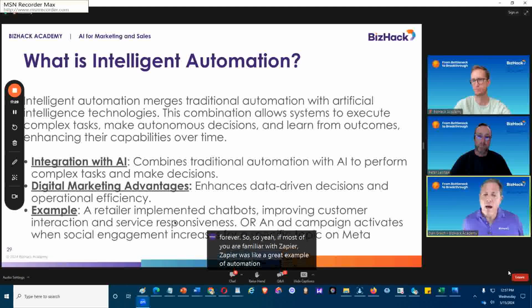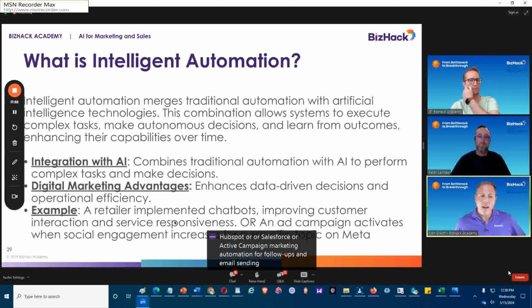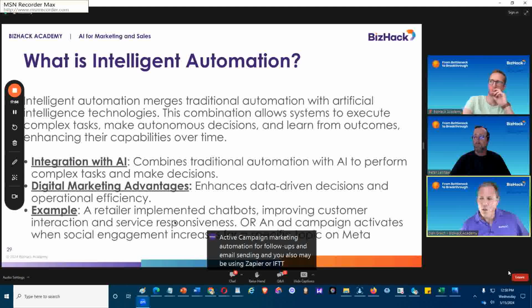So are marketing automation tools like ActiveCampaign, HubSpot, and Salesforce that take following up on emails into an automation space. So a lot of you are utilizing marketing automation through your CRMs like HubSpot or Salesforce or ActiveCampaign for follow-ups and email sending. And you also may be using Zapier or IFTTT for automation as well.